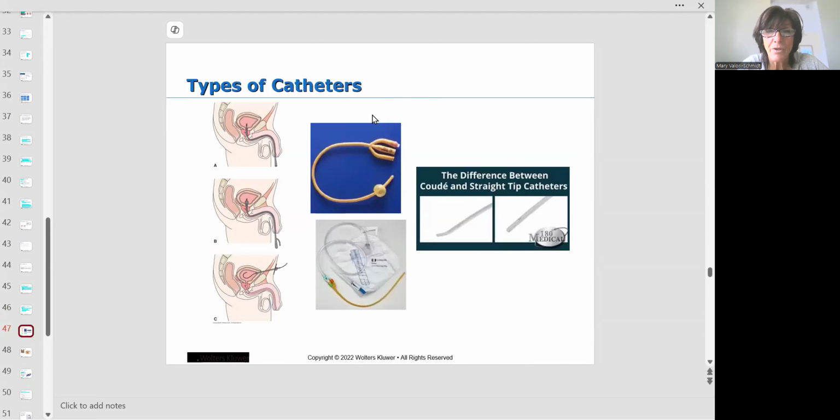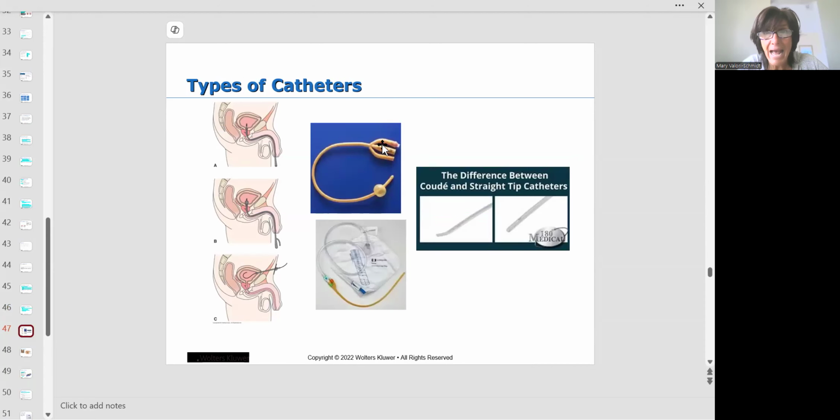Okay, so here are some catheters. This is a three-way cath. It's got the tube. This part goes into the bladder, and see, the balloon gets inflated to hold that catheter in the bladder. And then at this end, it's attached to a drainage bag. And then this end would also be attached to some normal saline for irrigation after a transurethral resection of the prostate.